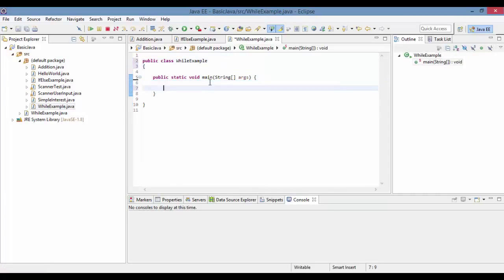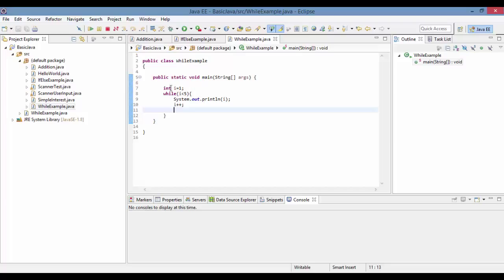We'll have a variable called i. So int i = 1; while i less than 5, print the value of i here, and then i++.